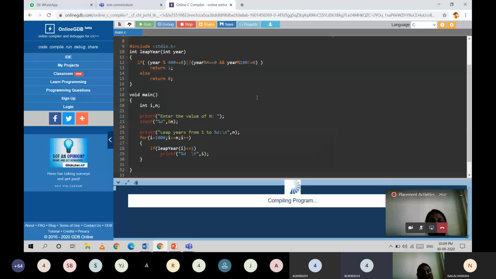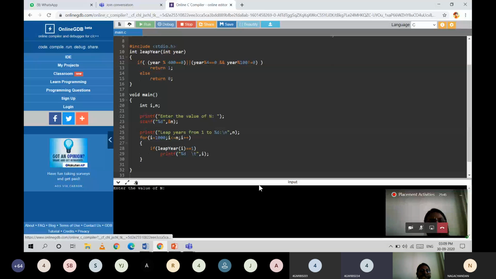So after compiling this program, the output will be the same, but a single program can be written in many other ways. This is what I wanted to show all of you, how we can use functions by using return types and parameters, and without using any of this. So I wanted to show you how we can write a program in different ways.